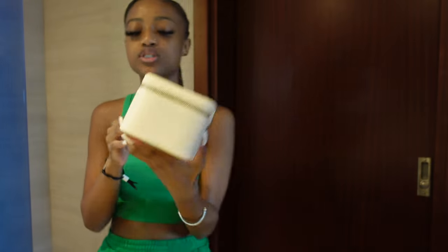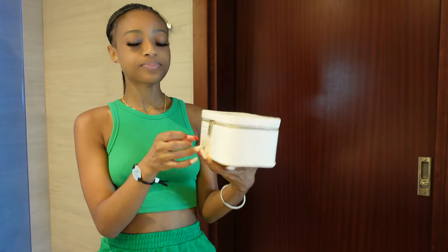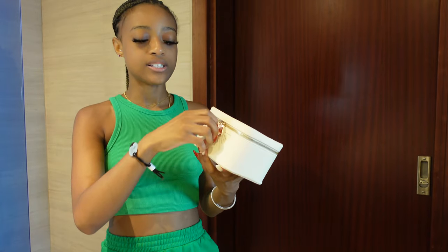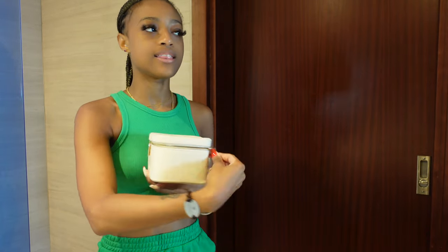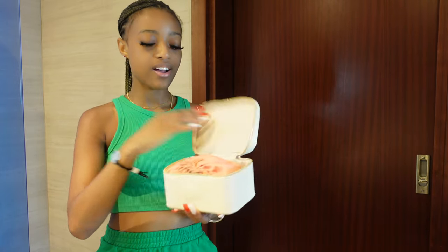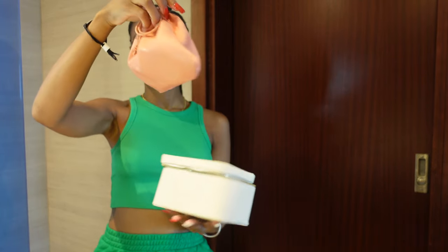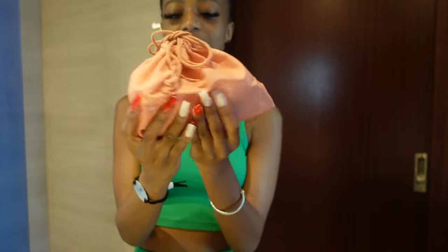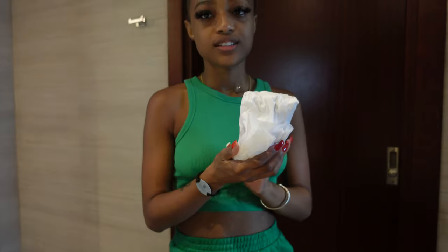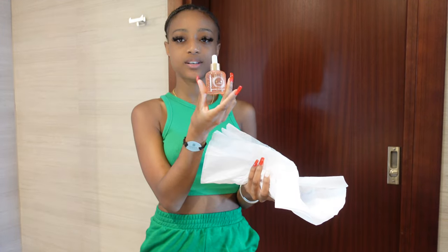I'm traveling right now, and I literally just put this in my carry-on — so perfect. I love that everything is packaged together in this set so you know where everything is. It also comes with this cute little pouch inside which is holding all the items, and it's this peach pinky color just like the products. The products were wrapped up inside nice and neat — so pretty.